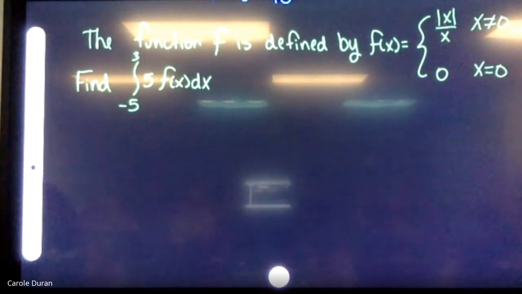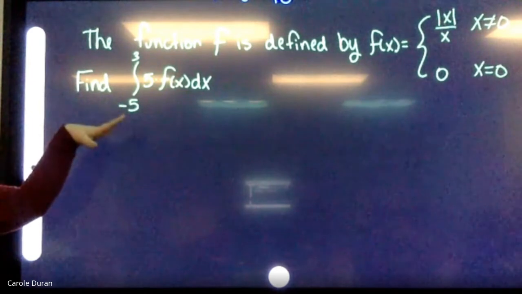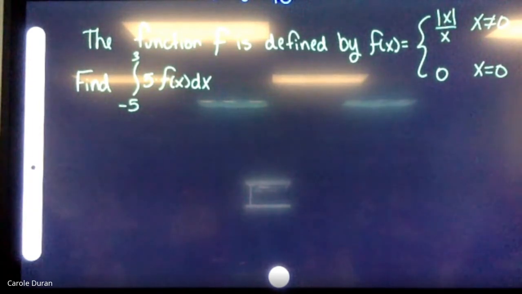Okay, so the first thing I need to do is figure out how I'm splitting this integral. Anybody have an idea? I need to figure out where my interval splits. It splits at 0, because that's where I have a discontinuity happening. It doesn't really, because it's the same function on both sides. Yes, but hold on to that.